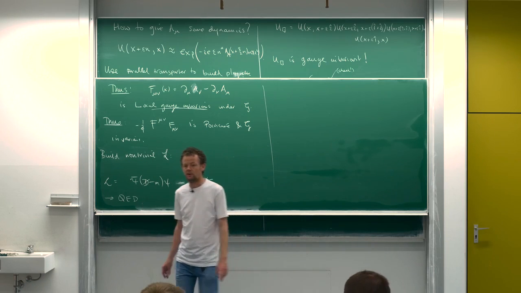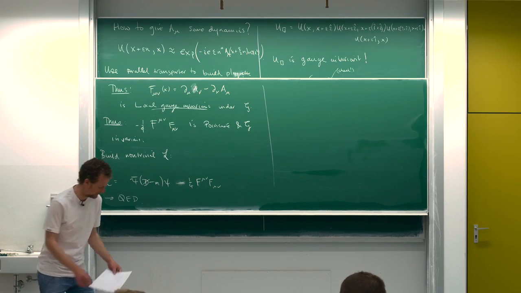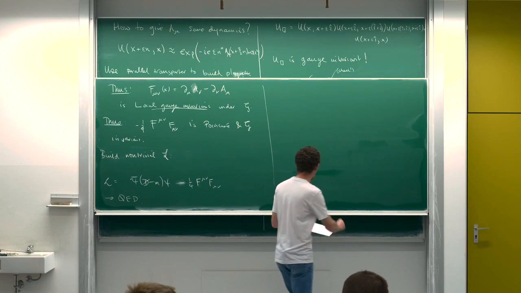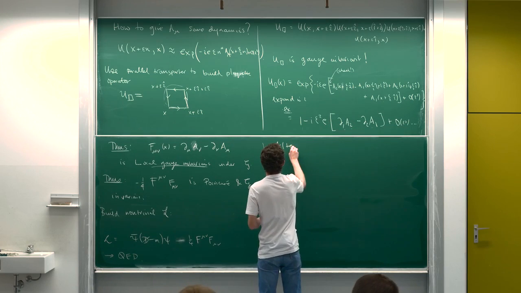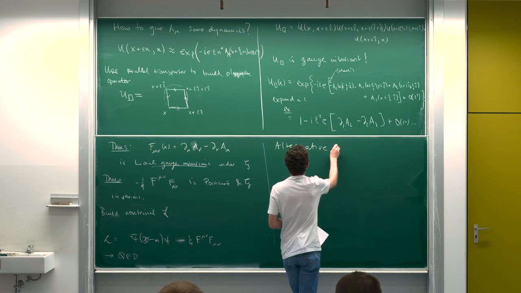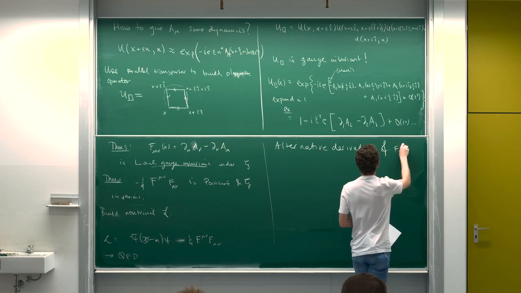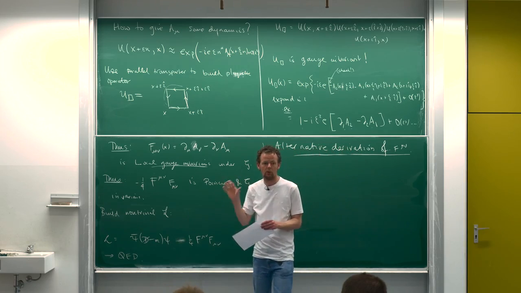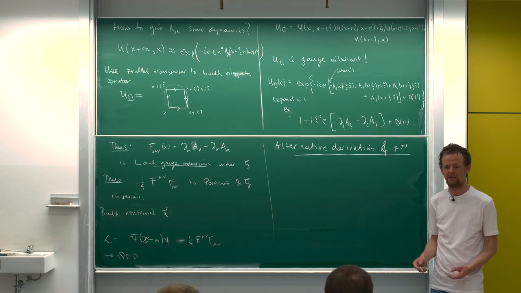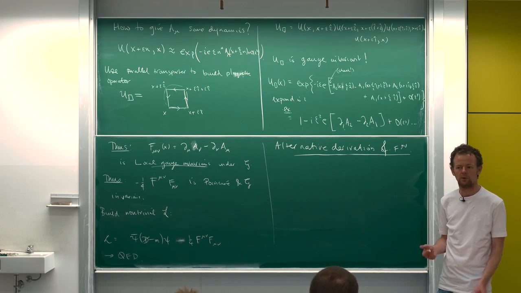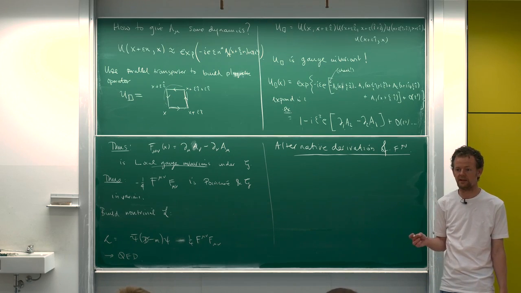To finish, I just want to show you an alternative derivation of the gauge invariance of F mu nu. I think that's sort of sufficiently nice. Indeed, it takes only a couple of lines versus these plaquettes and everything. Before I do that, why did I bother? If I showed you this horrible thing, this way of doing the F mu nu with plaquettes and Taylor series and all this nasty stuff, why would I have done that if there's a more elegant derivation? Well, there's a very particular reason, and it's to do with the lattice.